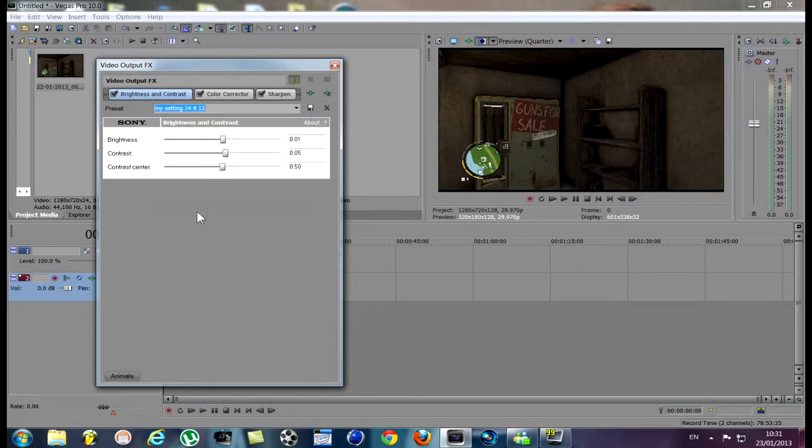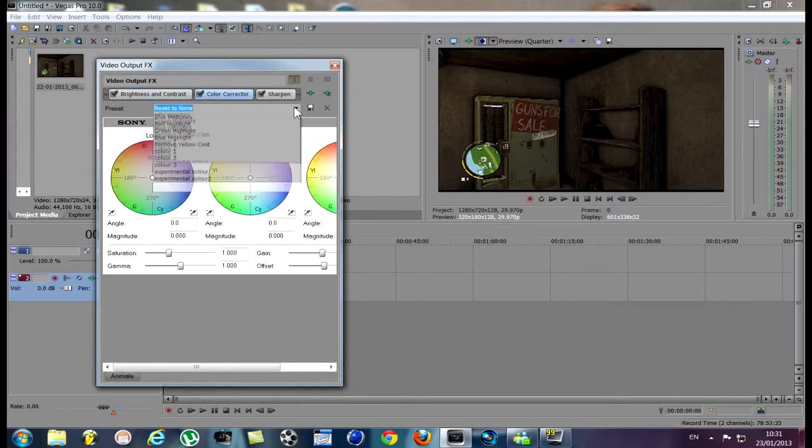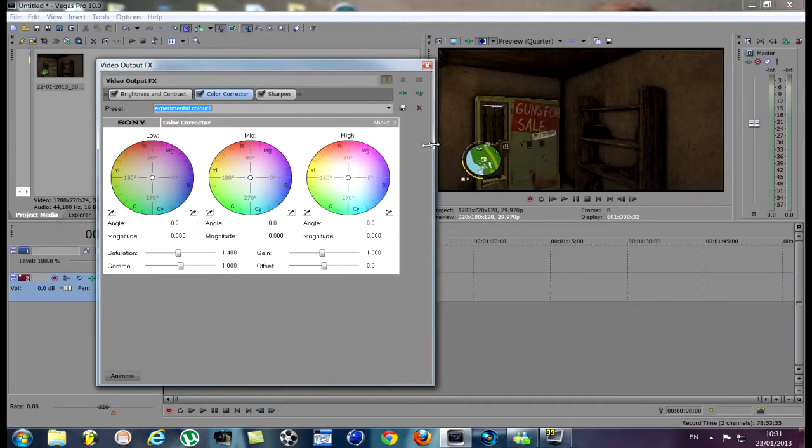Now notice my setting, 4 to the 8th 12, that's when I made the setting. I've used it ever since. I've only gone 0.01 there, 0.05 there, and kept that the same as the default. Color corrector, I've gone to the experimental color 2. Now let's make it a bit bigger so I'll show you.